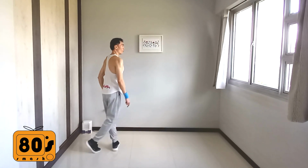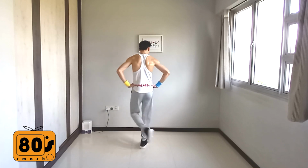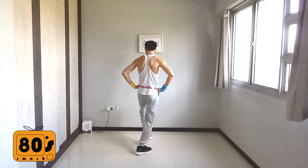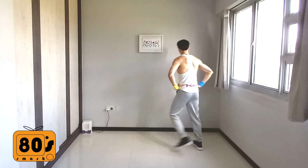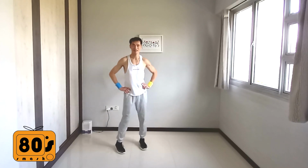left, right. So we do it faster, okay? It's gonna look like this. One, two, three, four. One, two, three, four. A little bit faster. One, two, three, and four. One, two, three, and four. We call this grapevine, okay?